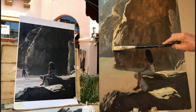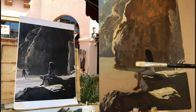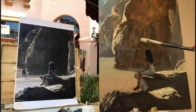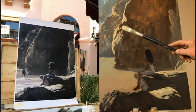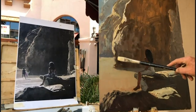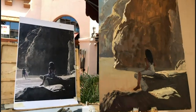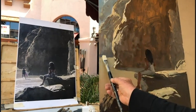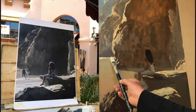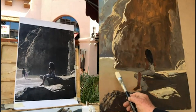That big dark hole I'm not crazy about, so we'll fix that. We'll keep going. I don't like some of this in here. I think I need more information, but there is a little bit more piercing light. So I added white and medium. And it's right here at the base. Just use those kind of little hairs. And while I've got that color, I'm going to add more white to it. Bring it over to the side, a lot more medium. And we're going to put in a little bit of the surf. First area is right back on these rocks. A little pull away right here. Right about here.